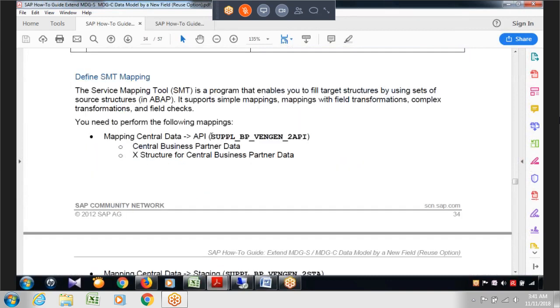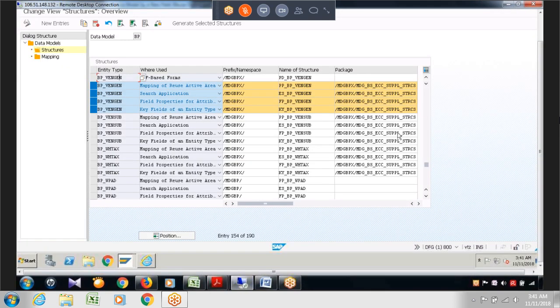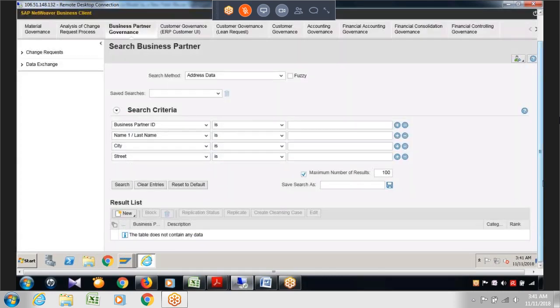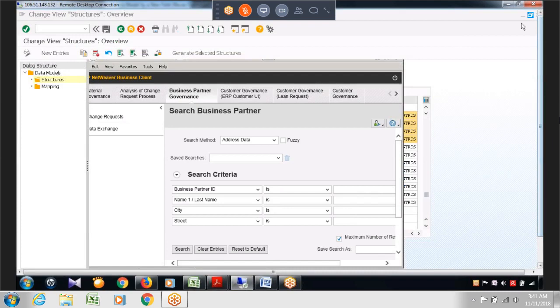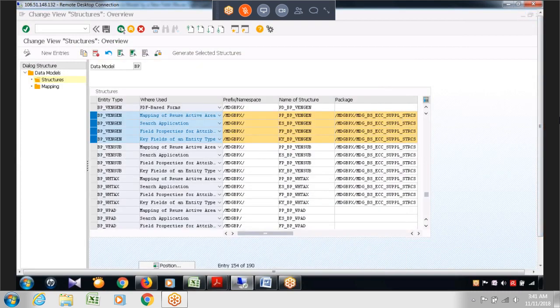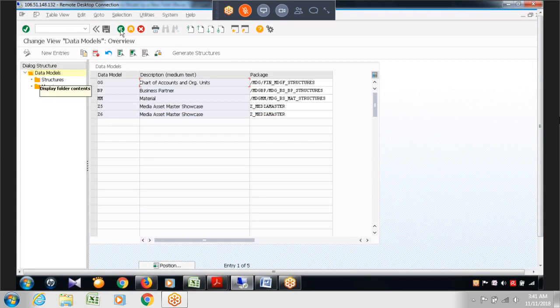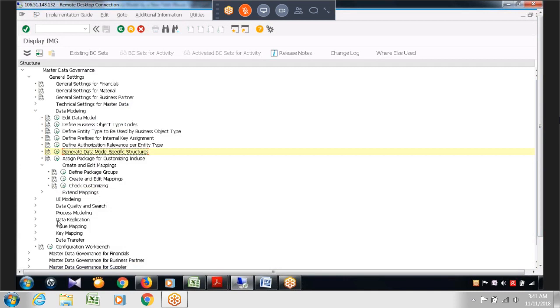Anyway, talk about the supplier one: SUPPL BP_VENDOR_GENERAL API. Or even though you don't need to see the document, you can directly go. The easy way is to directly go to create and edit mapping.